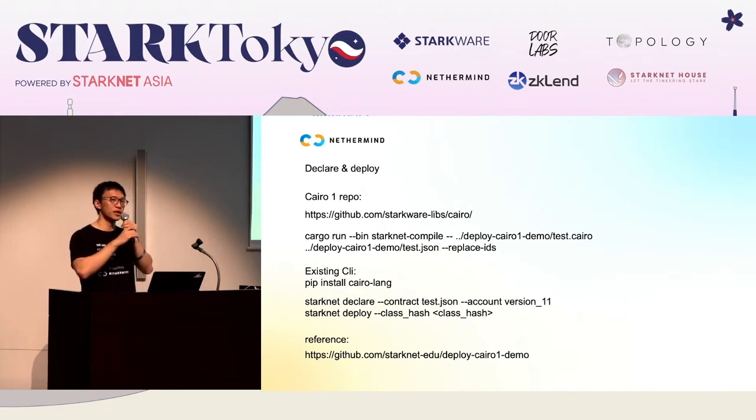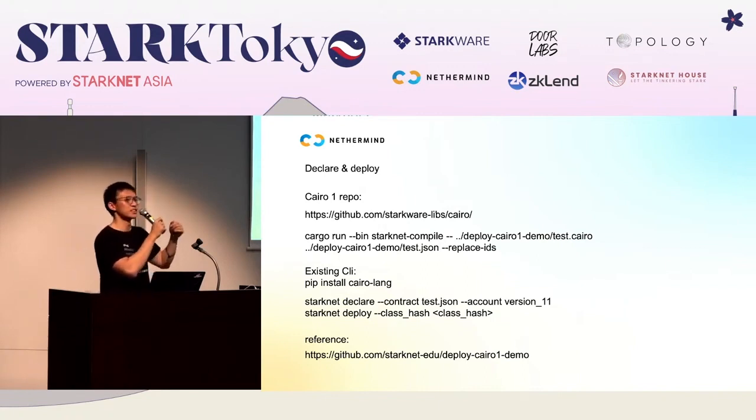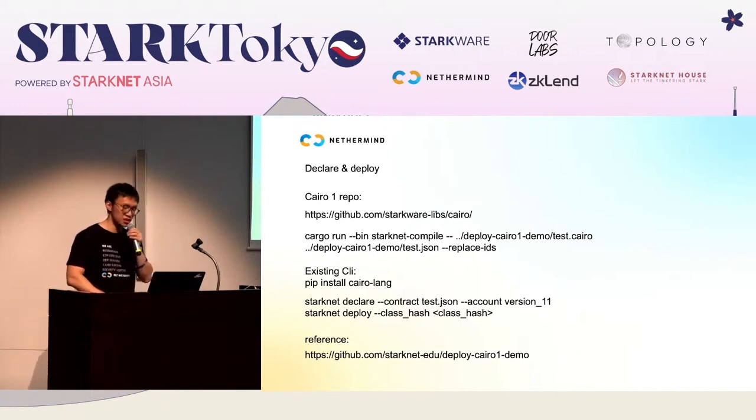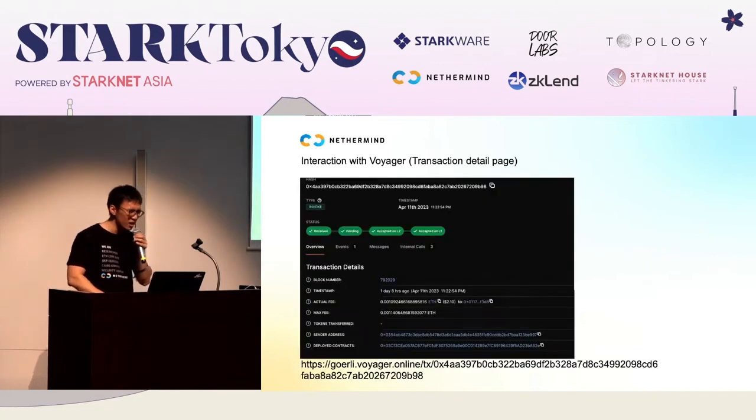And for reference of how you do it, I would suggest you visit the GitHub link that StarkNet Edu has released. Deploy Cairo1-demo, that's really helpful. It has a lot of setup steps. There are even some ways of troubleshooting if you are on a Mac, just like me. So that's cool, and that is not that difficult. It's a bit tedious for now, but I believe it's going to get better with time.